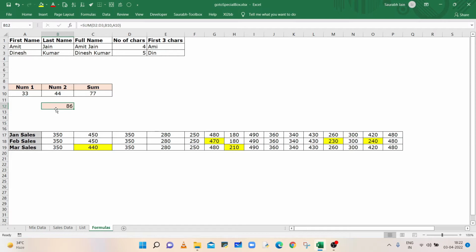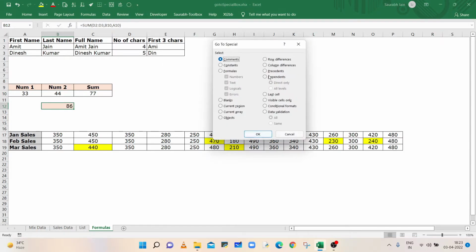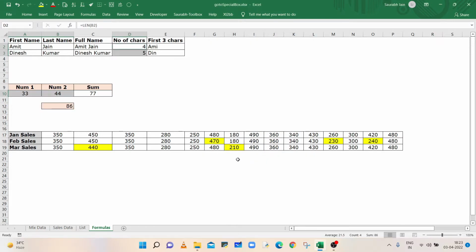Now to identify or select all the cells which are directly referred in the calculation, select the cell B12, open Go To Special box, select precedents option, both direct only and all levels options will be enabled. Keep direct only option selected. Click OK. All the cells which are directly referenced by active cell B12 are highlighted.